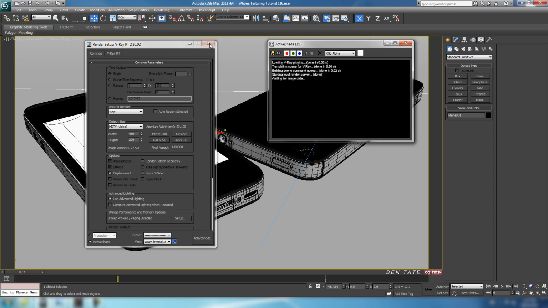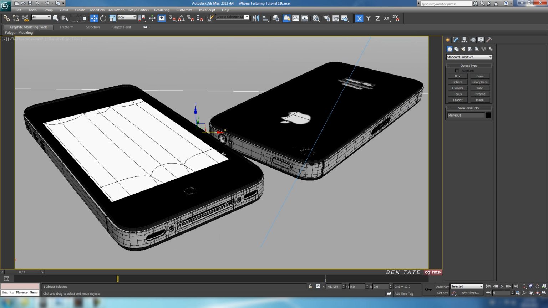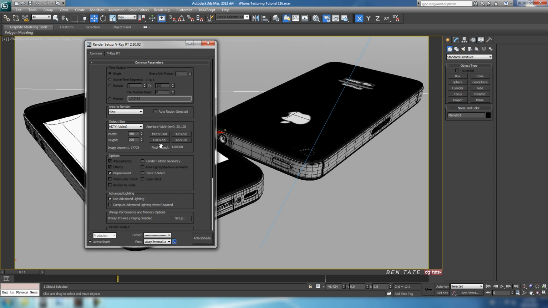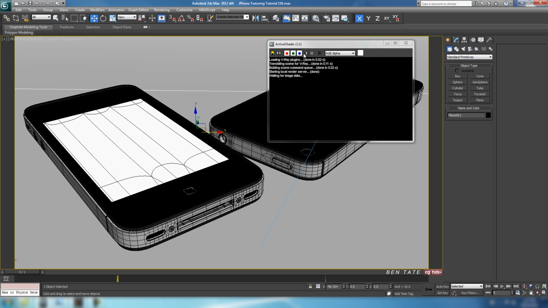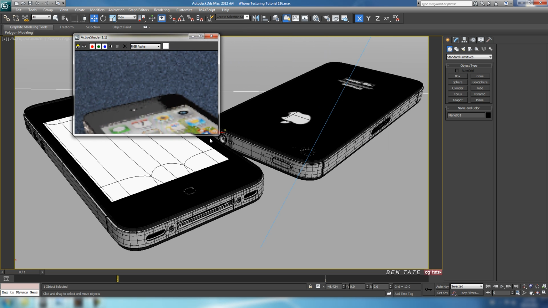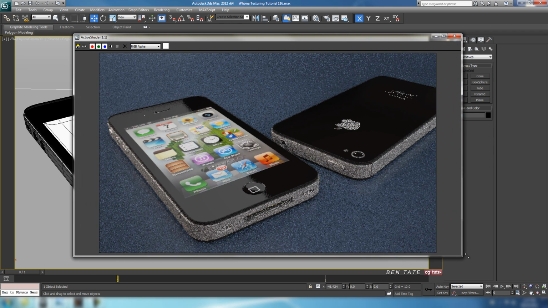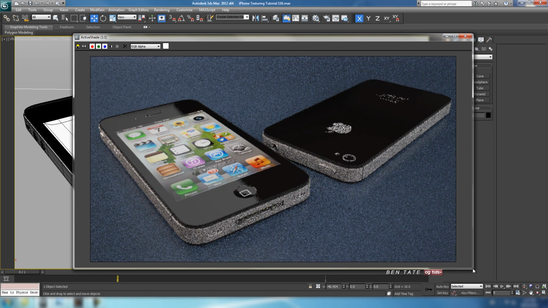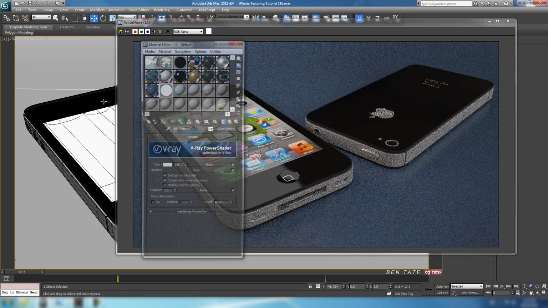Okay, I'm just going to let that render out. Okay, and it's going to be a little hard to see here. I'm just going to actually make this bigger. So let me close that. We'll do it again. Let's do it as 1280. Okay, and we'll kind of get an idea what this is looking like here. Okay, and let's open up the material editor by hitting M.